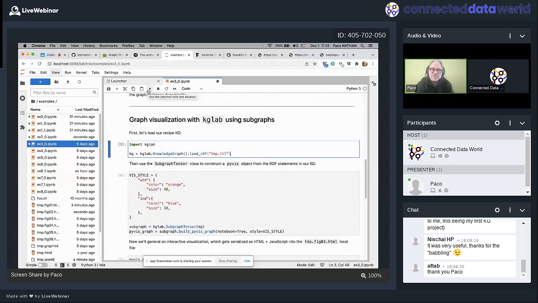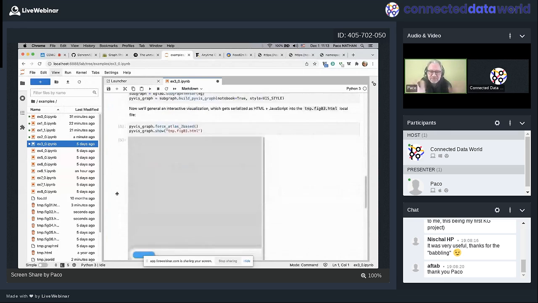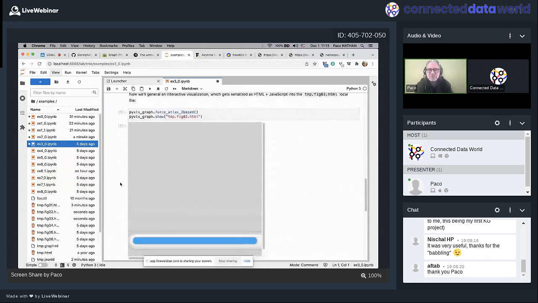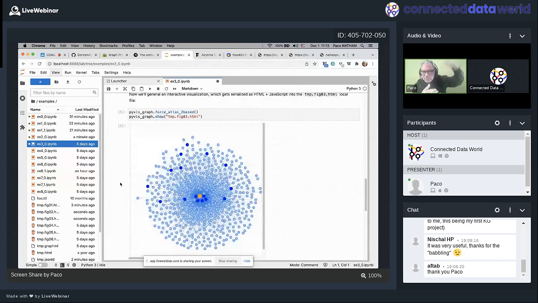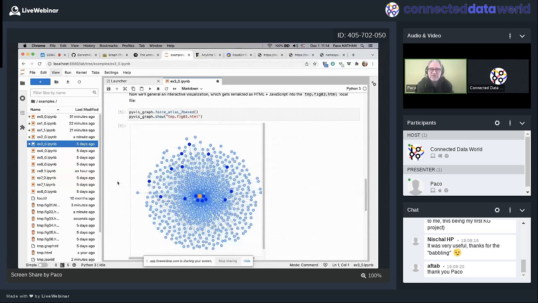So here, we're just going to create a knowledge graph. We're going to load the file that we created from recipes before, temp_ttl. And then we're going to define, here's our style in PyVis. And now do a projection of this graph as a tensor, and then load that tensor into PyVis. Because formally speaking, what PyVis expects is a tensor. And then boom, in a few lines of code, you've got the same graph. Actually, this is a more complex graph. But I just want to say that we're trying to make it easier to go and do some work, some SPARQL queries, some inference, some deep learning, and then boom, get graph results out just with a few lines of code.